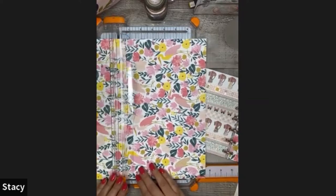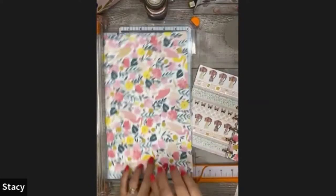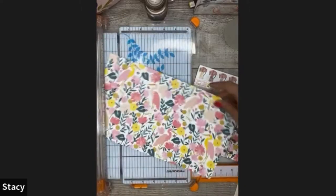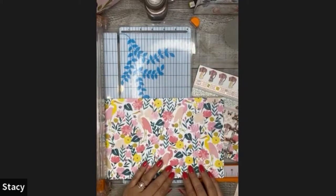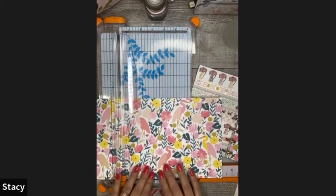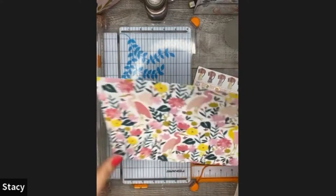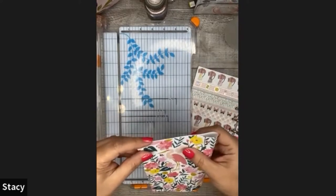So I'm going to slide it down just a little bit and start there and flip it and cut 7 inches from the bottom. So now my height is 7 inches, and now I want 9 1/4. And this one I'm not so concerned about what I'm cutting off, because something's going to end up in the punch, in the mushroom punch. Okay, so there's my sheet of paper, and I'm simply going to fold it in half.